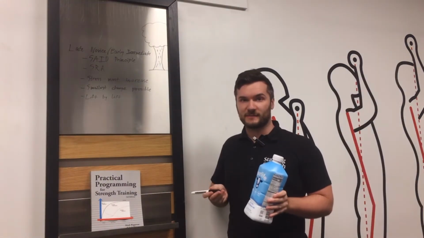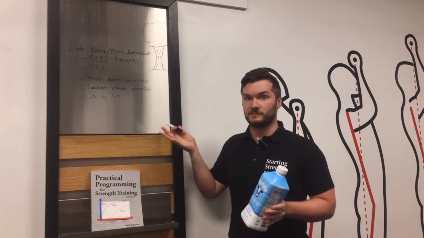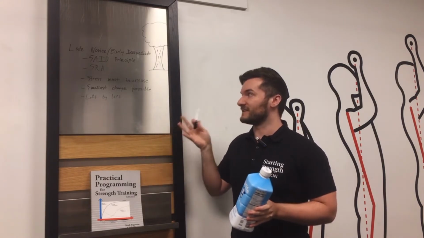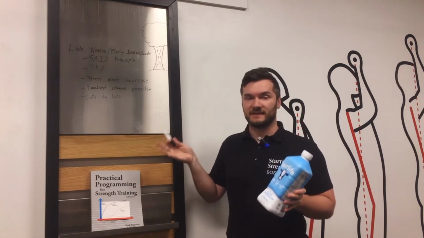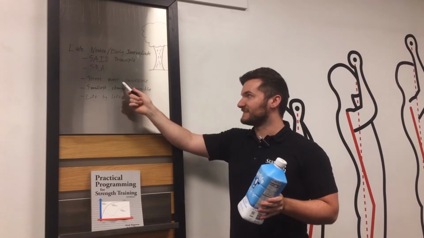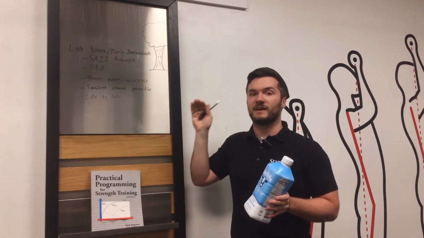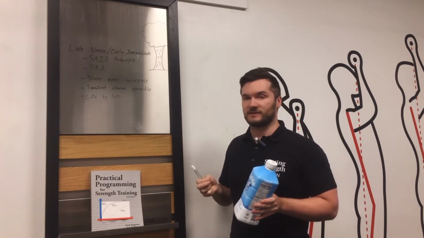So with these principles in mind, we can create our optimal training program. And so lucky for us, the NLP is the optimal training program when you're a novice. And you've already done that, so you already have a little bit of data to build off of for this next step. So going from here, we know that stress needs to increase. So throughout the NLP, stress is increasing because we're adding 5 pounds each workout. So we're getting stronger over time.